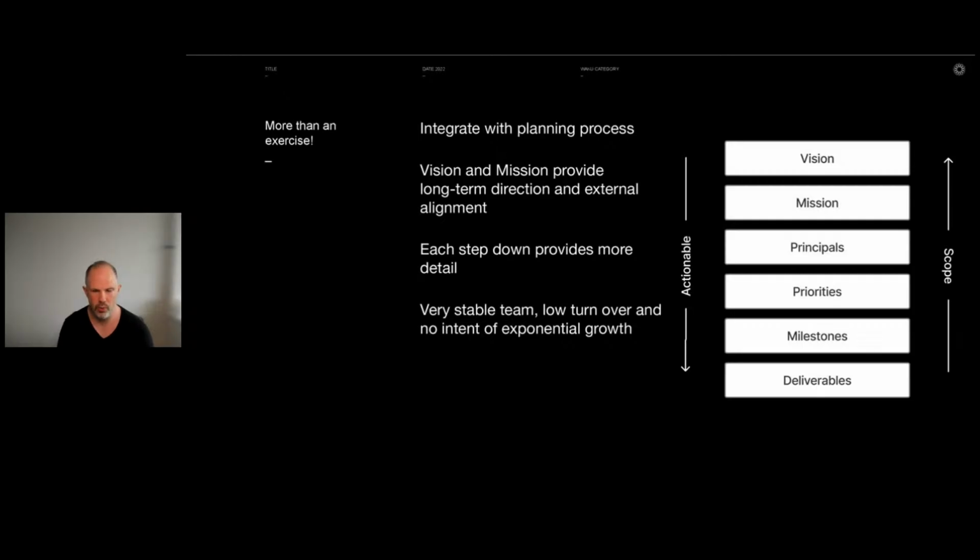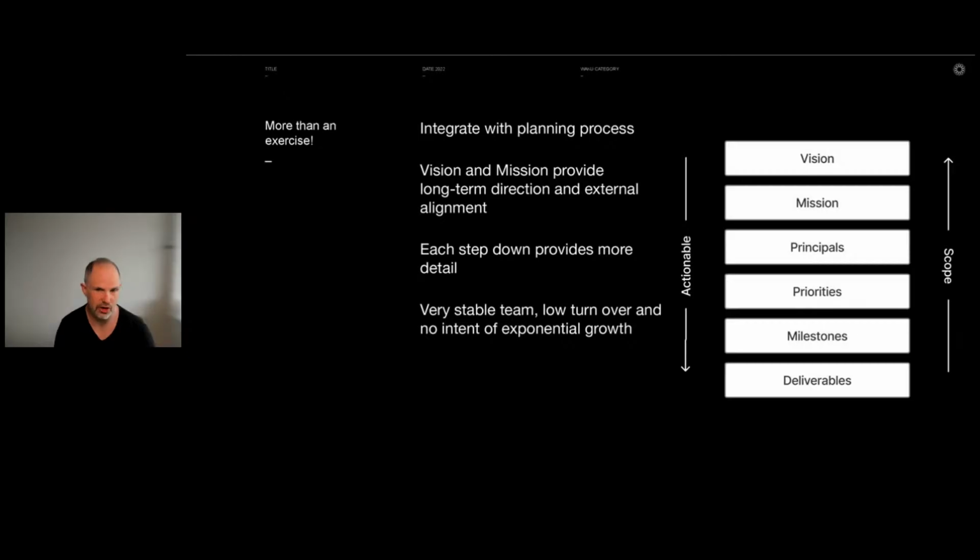and be this continuum where at the top, the vision can be this very lofty statement. And then at the bottom, deliverables are very actionable on a week by week basis, right? And so everything else in the middle is about helping drive that forward and provide a little bit more clarity and a little bit more tactical decision making in order to achieve our vision and our mission.